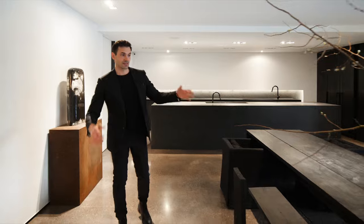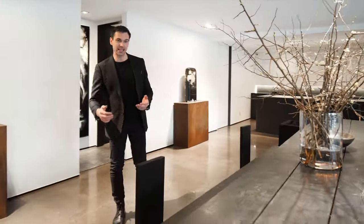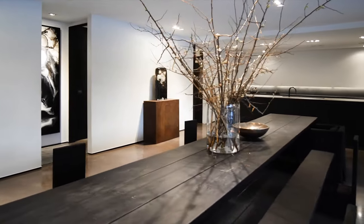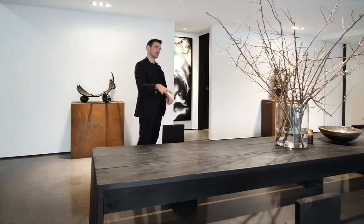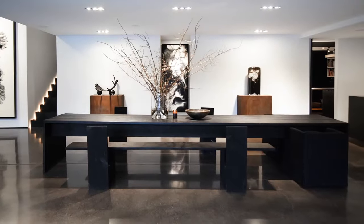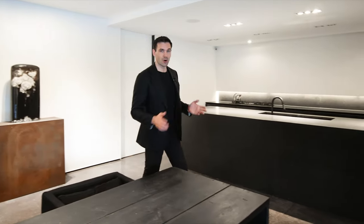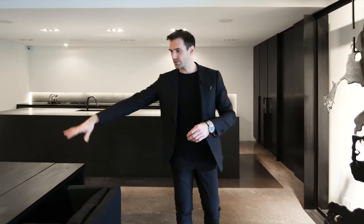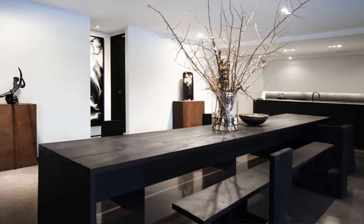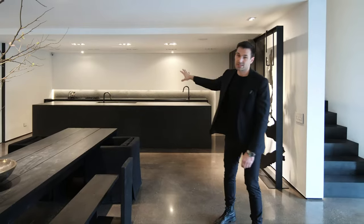Here to my left is the dedicated dining room. Look at the size of this table. One of the things about this dining room is you don't see any light fixtures or pendants over it — everything is very minimal. Just imagine entertaining in a home like this. I've actually been to one of their parties — it was a one-of-a-kind experience. This long dinner table was packed with food and people hanging out and getting to know each other.